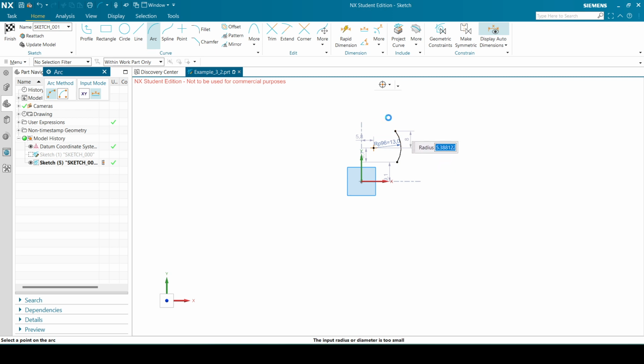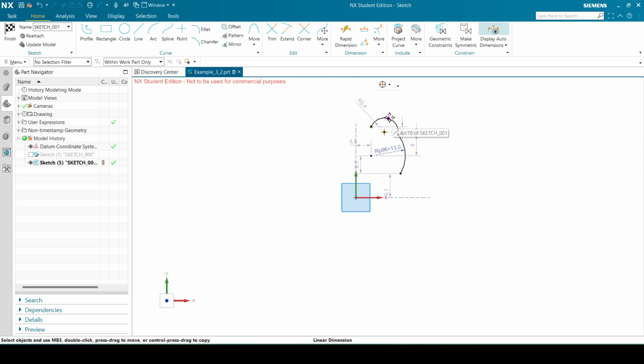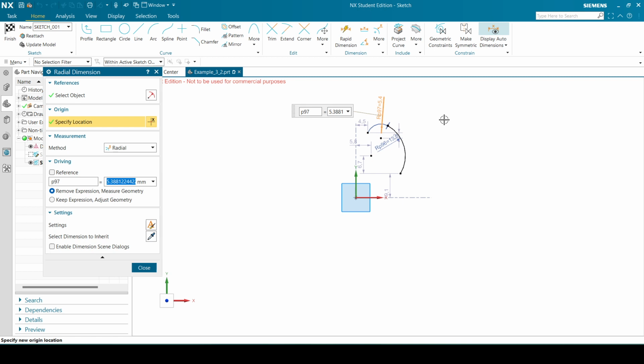I'm just going to place it first and then put in the dimension, because sometimes the way you put it in, it isn't possible for the dimension to be what you want it to be. So I'm just going to first say these two should be tangent. You will see from the sketch that those two curves are very smooth, so that means they are tangent. Now I will put in this radius to be 5mm. Okay.